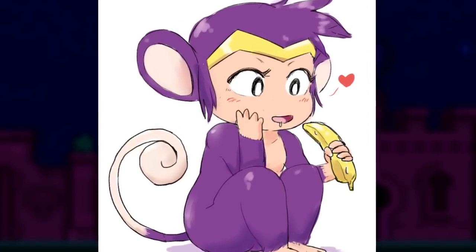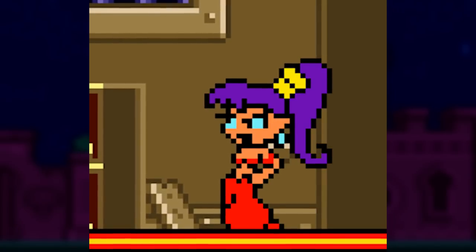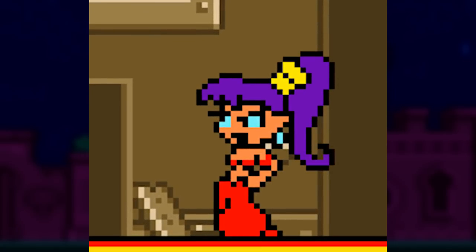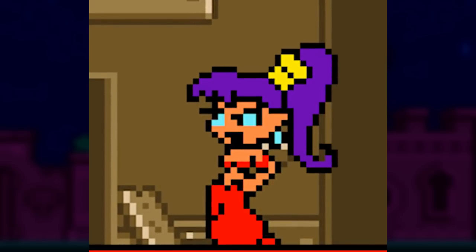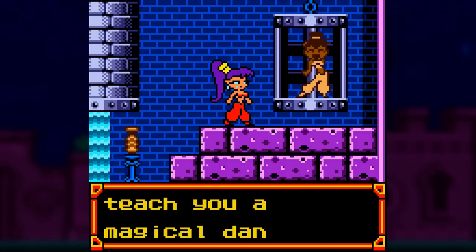Except that would be weird because it's Shantae. So she'd probably just change back into a human and be like, hey, come on. I know you know that was me. Do you usually just go up to random girls and pat them on the head? Maybe, yeah.